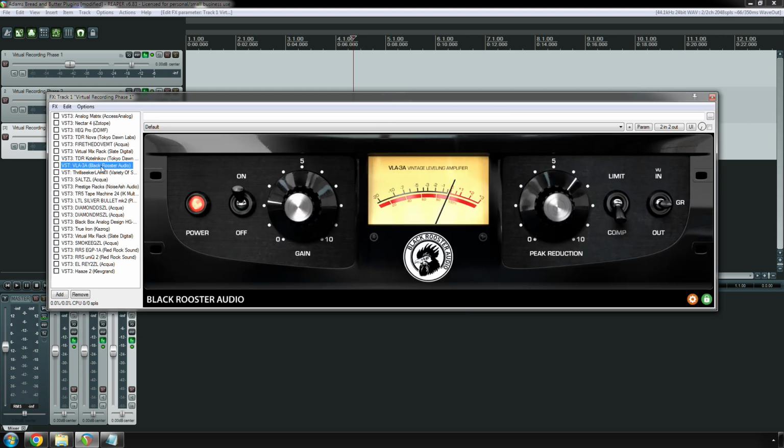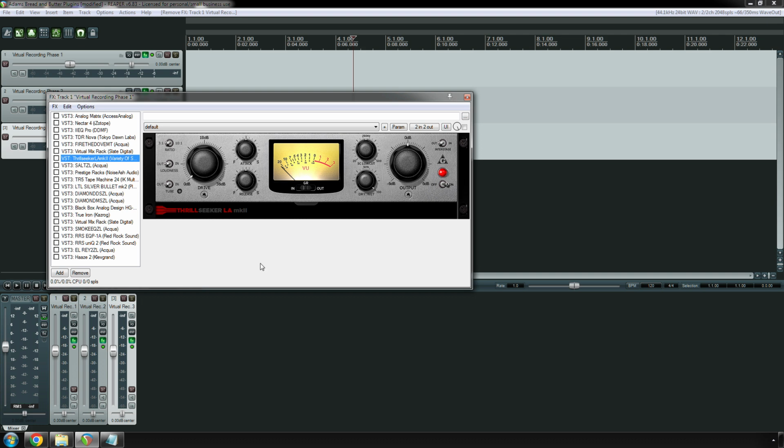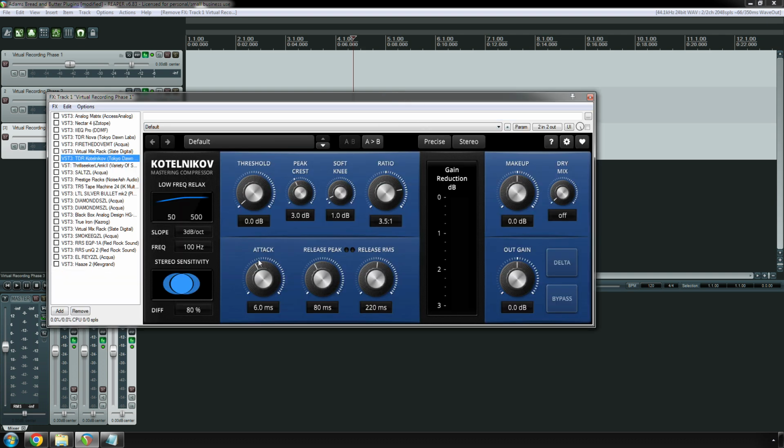See, it's so tough. Honestly, I might have to get rid of it because of that reason. So I'm going to get rid of that for now. Just to make the list simpler, I'm going to get rid of Kotelnikov. Or should I keep it? Oh, man, I don't know. I think I'll keep the freebies. How about that? I'll keep the freebies just because.